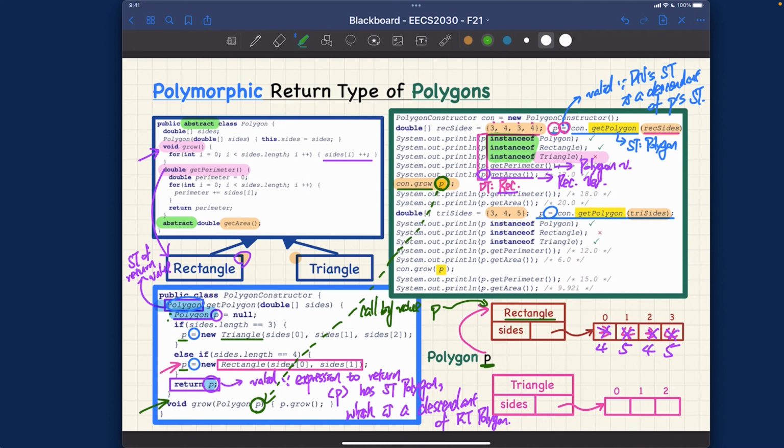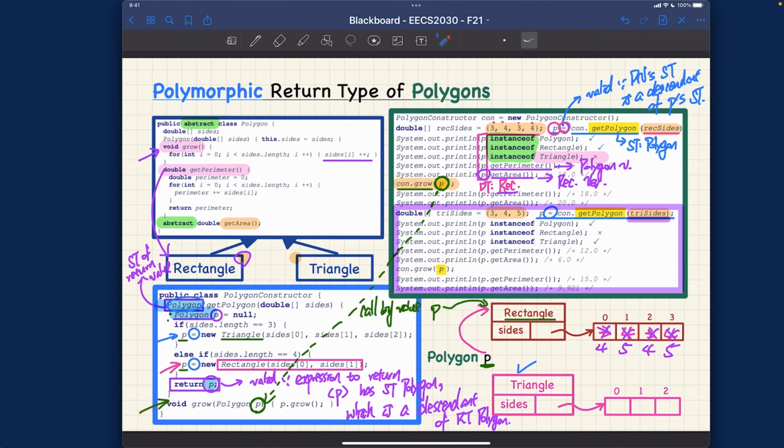All right, as an exercise, I want you to do the following. You can see for the remaining code, starting from here to here, what's going to happen is we are passing a different argument value for calling the constructor.getPolygon, right? That's what we're doing. So we know that the return value is actually going to be a Triangle instead, because we're executing this branch, right? And I want you to really try to visualize what's happening here. So this P, rather than pointing to here, is going to point to some other object depending on what the return value is from here. And also try to understand the instanceof checks. We spoke about something similar already. And also think about dynamic binding. In this case, what version of getParameter and also getArea is going to be invoked, given that the dynamic type of P is going to change after this particular reassignment. And then you can also execute a grow method that's defined over here, which will be executed in a similar way as we spoke about, right?